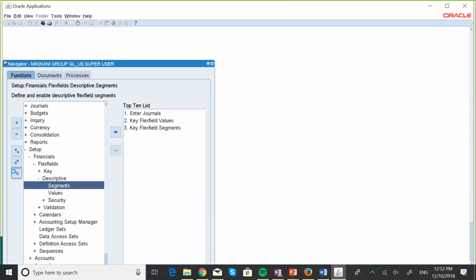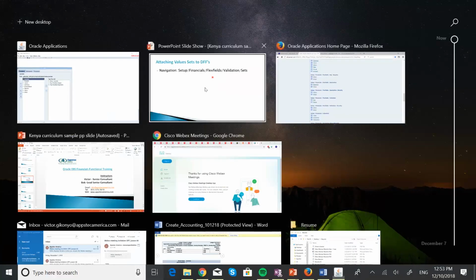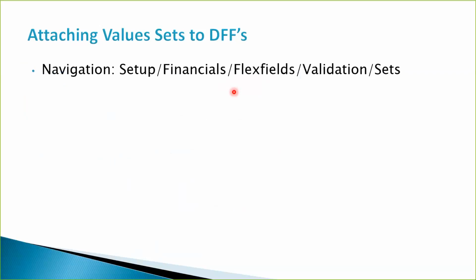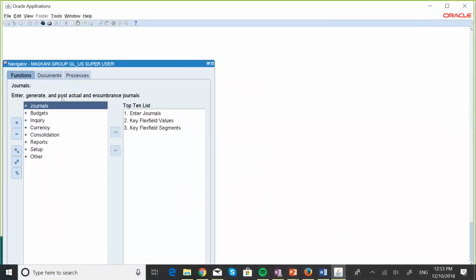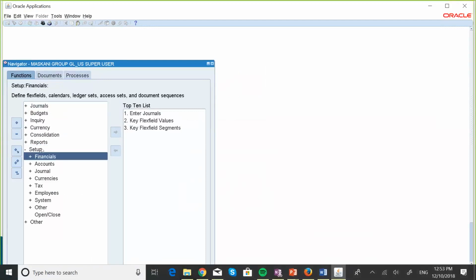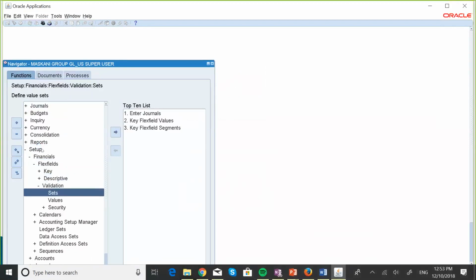Then let's go and create a value set which we are going to attach to that new manager title segment that we have created. Like we said, this is the navigation: setup, financials, Flexfield, validation, and sets.